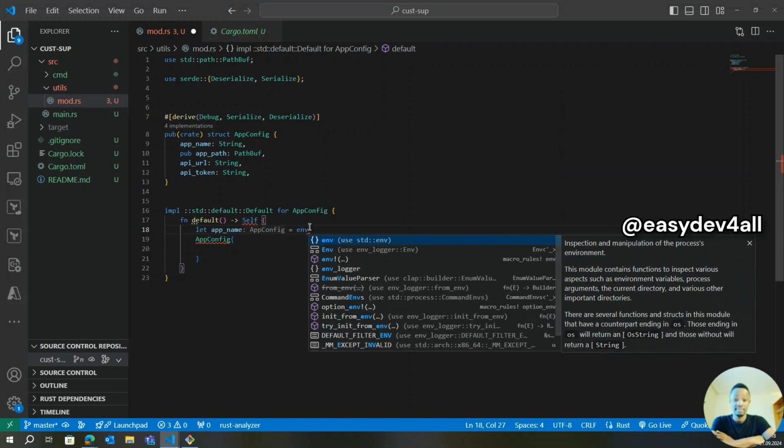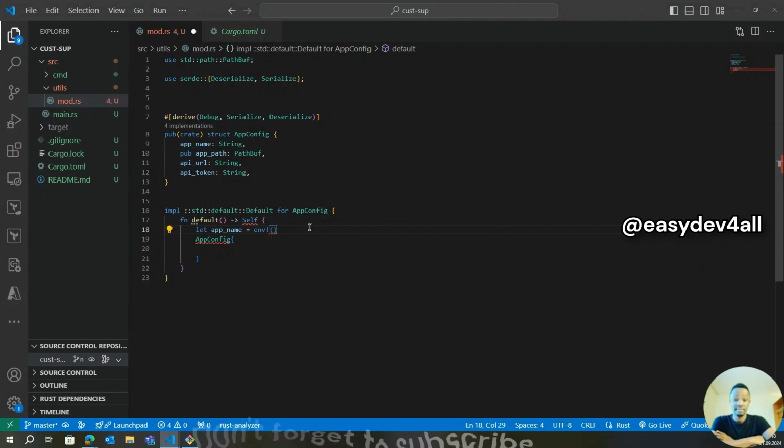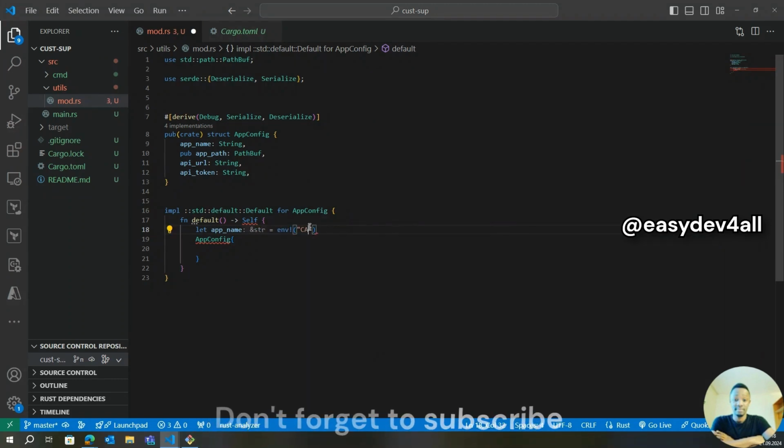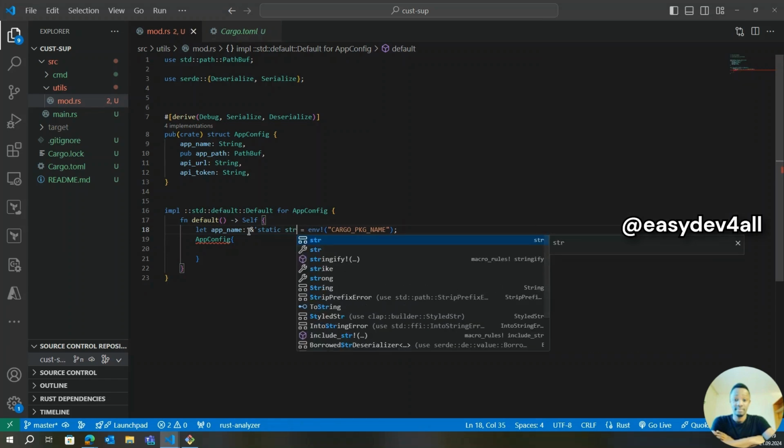So I can simply say env, and I provide the name, in all caps, CARGO_PKG_NAME. This is the name, and this is of course a string. I also have the option to maybe even type this. It should be static, and string is exactly the same thing.